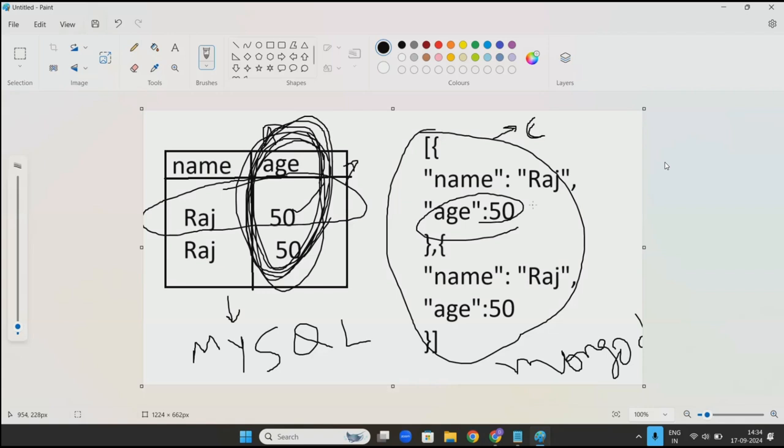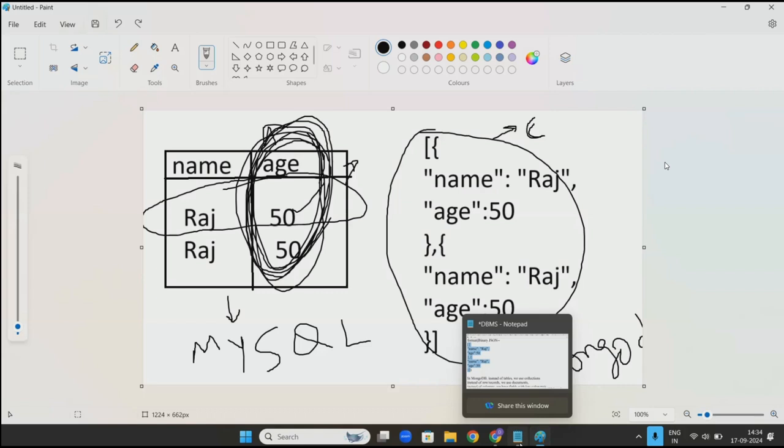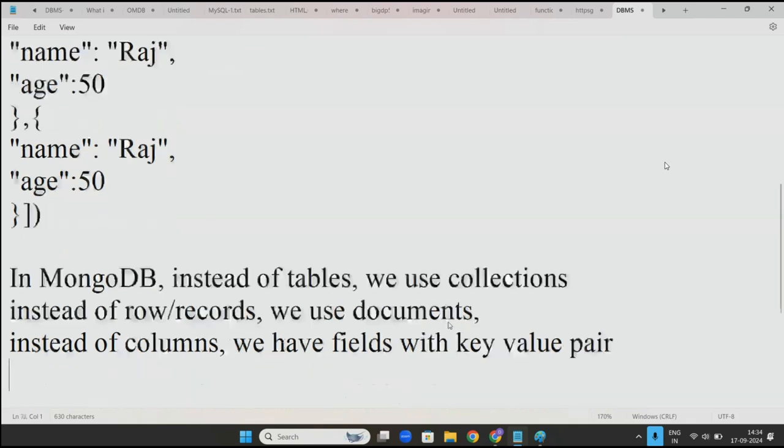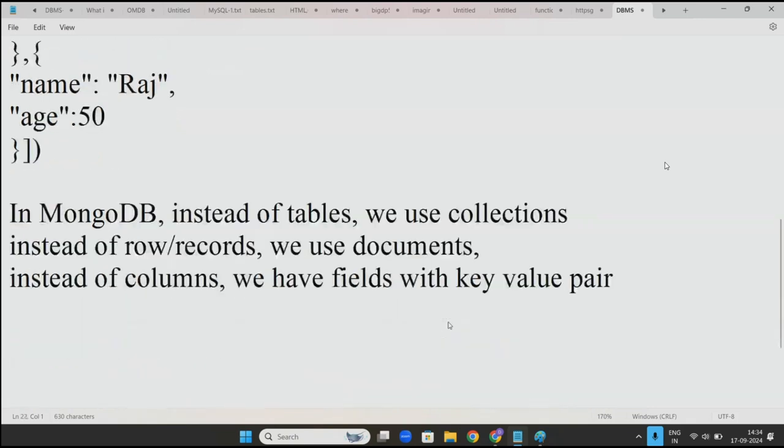One more point. Listen, understand it slowly. In MongoDB, there is no fixed schema.